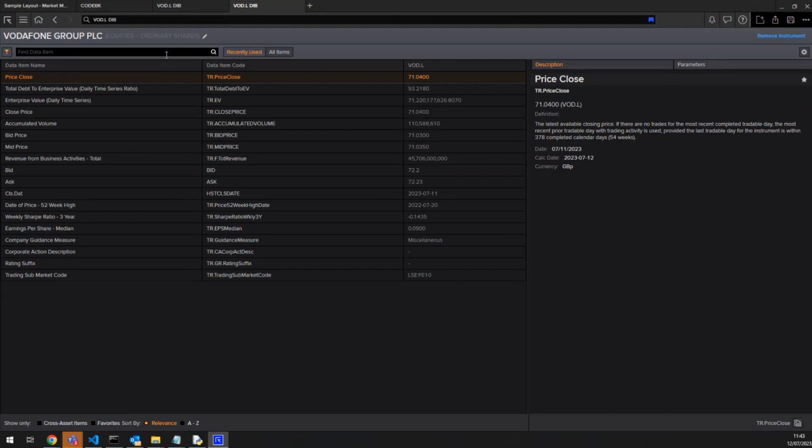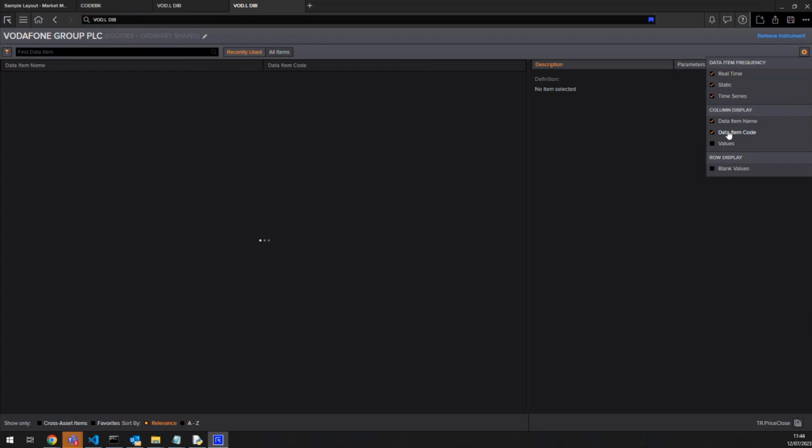All right, so now I'm specifically looking at a RIC, Vodafone. I've told you that I can look for a specific data type. However, what's more interesting for me is this right here. I can filter. The first filter just removed whatever you didn't want, but here I can toggle. So if I only want real time, I can remove everything and keep only real time at the top right. If I only want time series, I can do it this way.